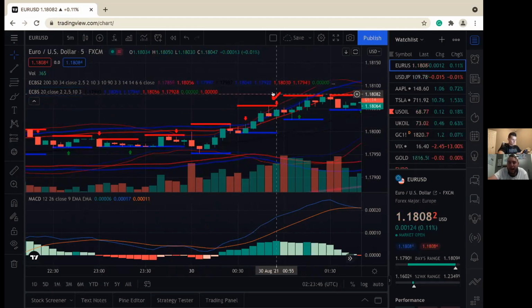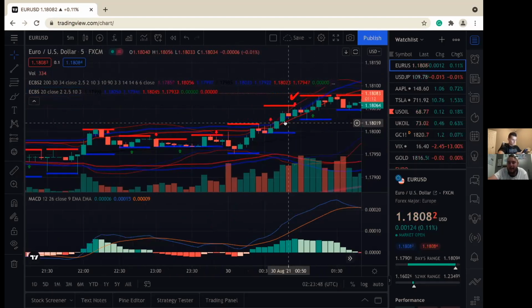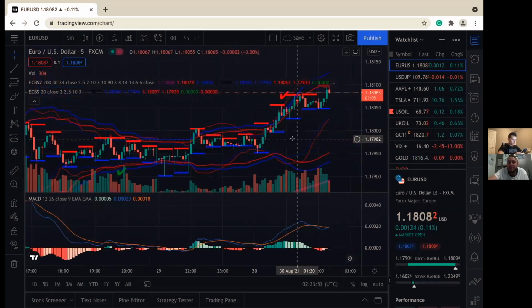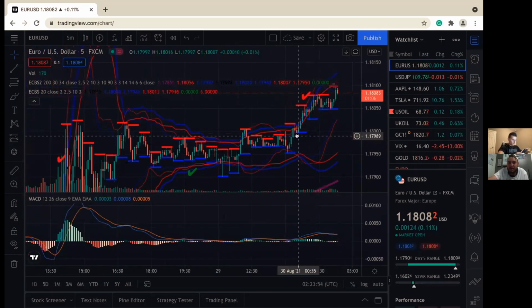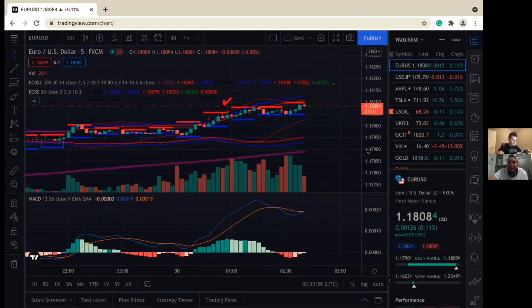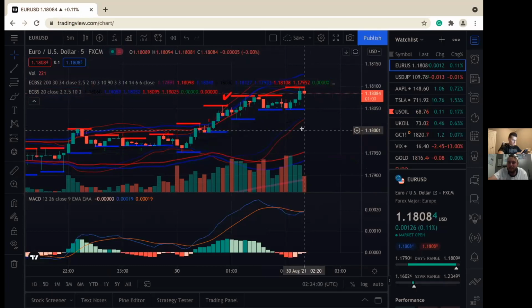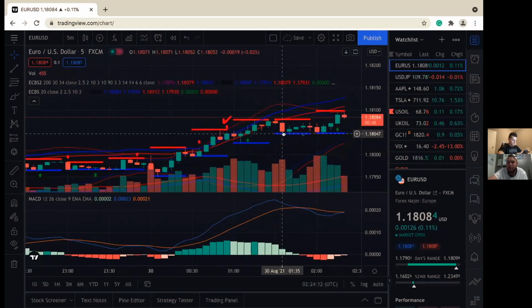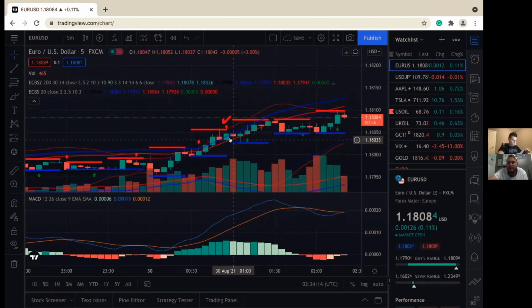The check mark is something that we always have to be looking for. You see that there are not a lot of check marks. This check mark means that the market is going to reverse, that the market is hitting a heavy resistance or support level and is going to reverse. As you guys can see here, it gave us this check mark, and in the next candle, boom, it completely tanks.